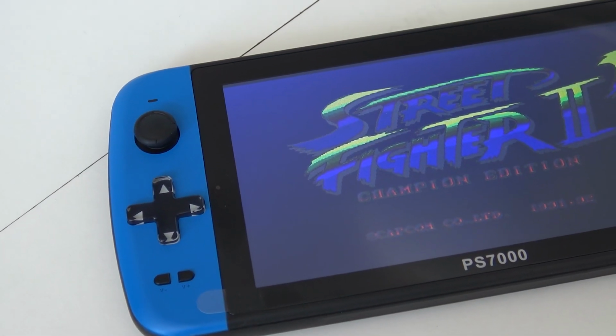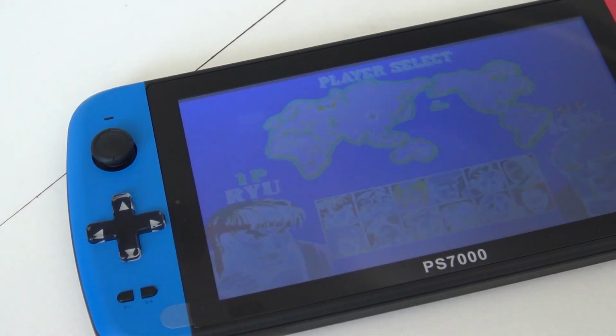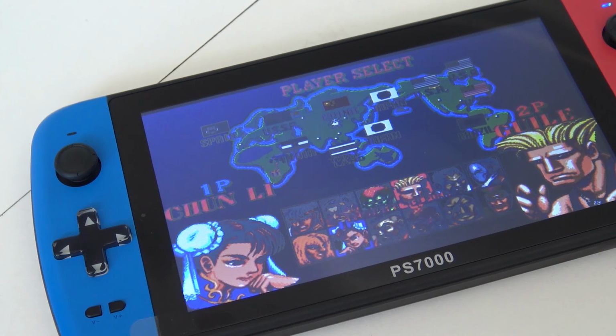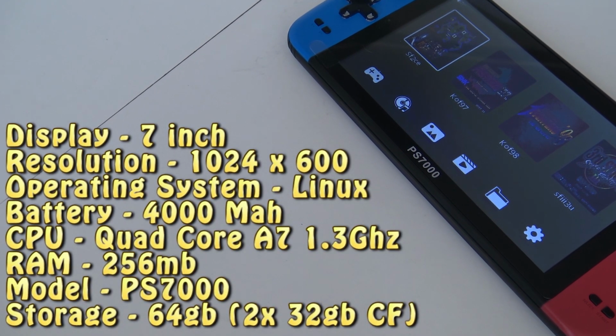The display itself is a 7-inch that has a resolution of 1024 by 600. Sadly, what you can see is not an IPS like with previous models, so we don't have this perfect viewing angle. But before we continue with the review, I just wanted to talk about the specifications.